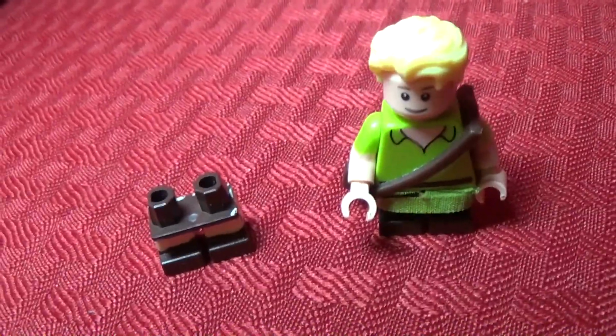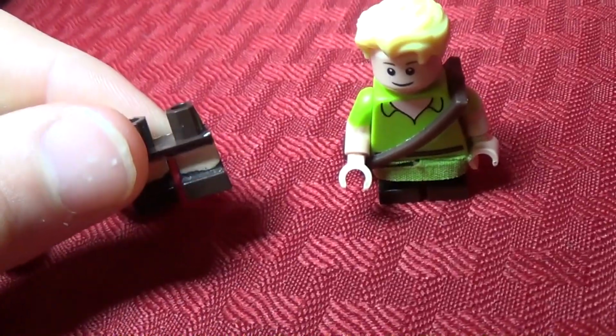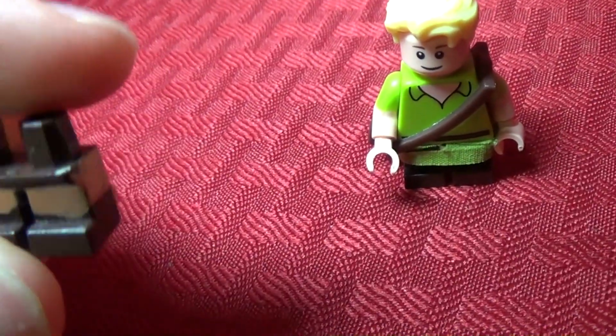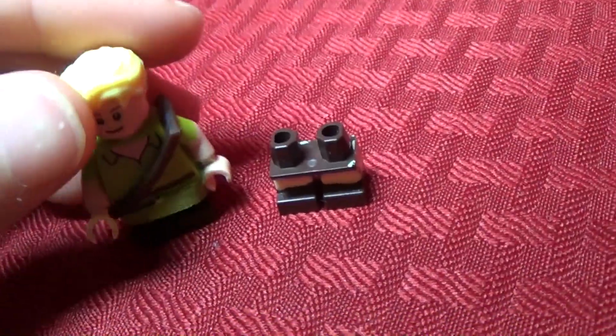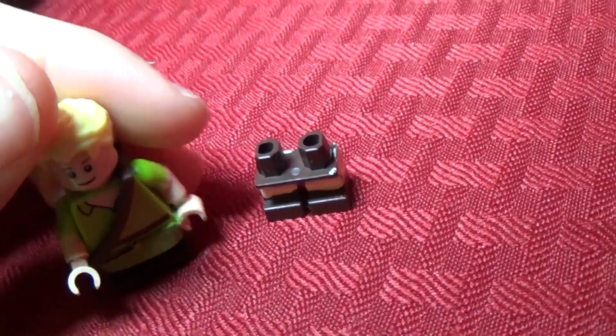One thing I've experimented with in the past is paint. Of course, I made a lot of different custom minifigures fully painted. However, just on this one, you can use just a bit of paint to give that skin texture to make it look like they're wearing boots instead of the boots being just their entire pants. That's useful. However, purists might not like that, and sometimes I don't even like that as a semi-purist myself.